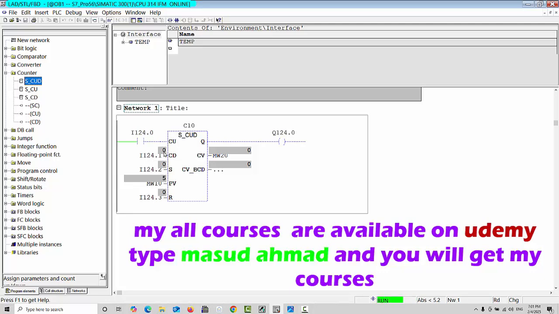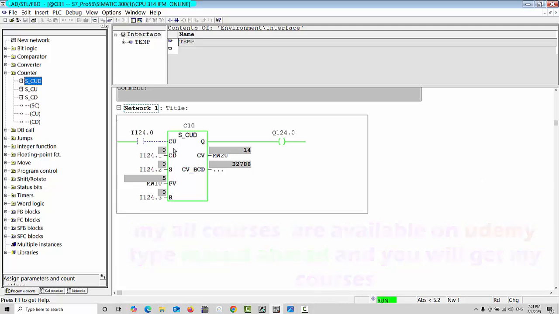And for example, if you write the value 5 here and use up counting, when you give the first signal, your output will be on and your counting will start. You can see your counting go 6, 7, 8, 9, 10, 11, 12. However many signals you give, the count will go up. This sensor gives the signals and your count goes up.